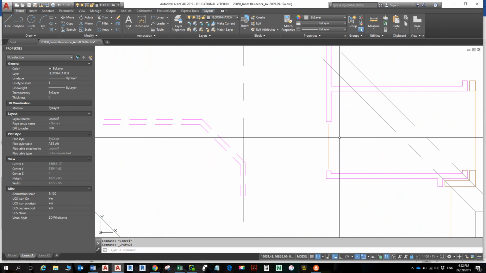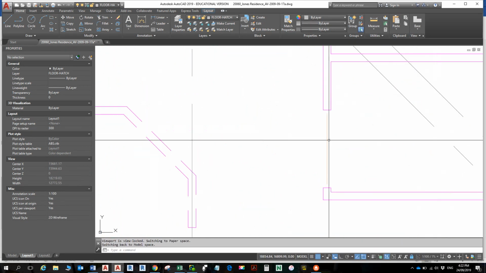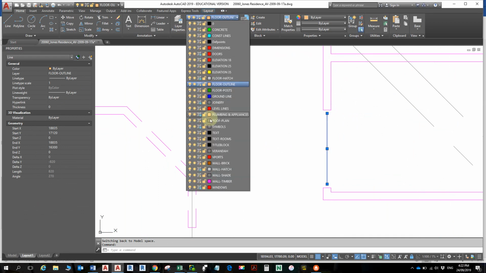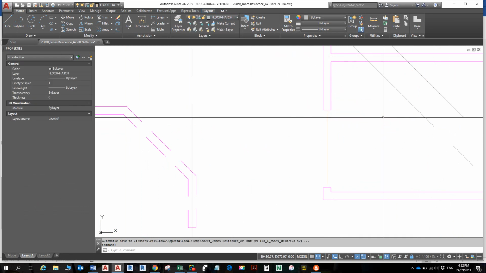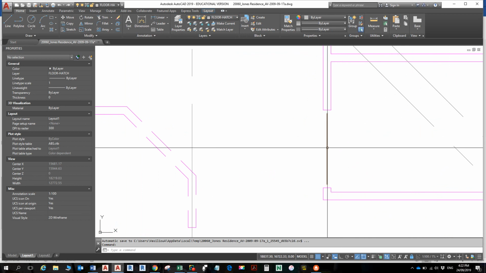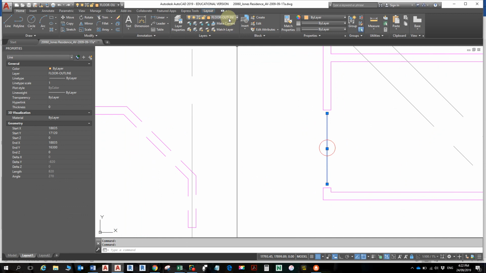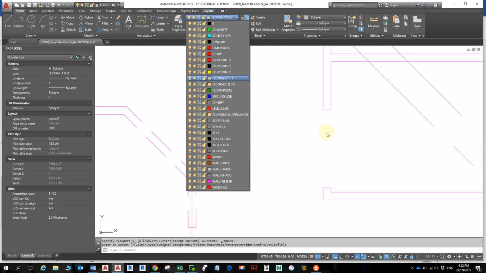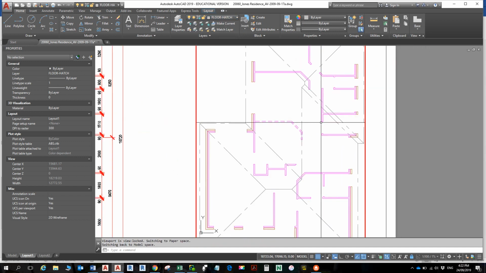This one. So go into the viewport and click on there. Floor outline. Click on it. That's a bit of a shortcut. If you want to get to that layer name very quickly, you just click on that layer there, and it tells you what it is anyway. But it shows you there. You go there. It's highlighted. And you turn it off. Okay, easy.